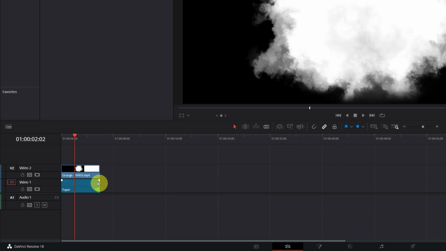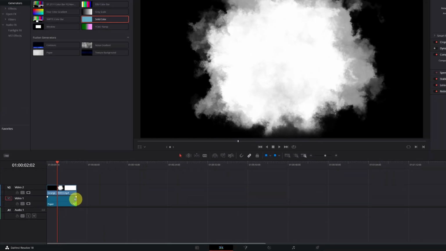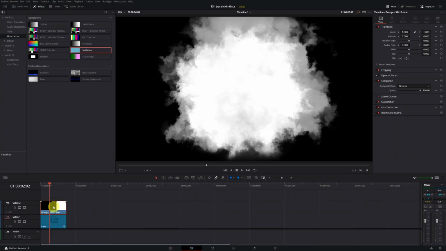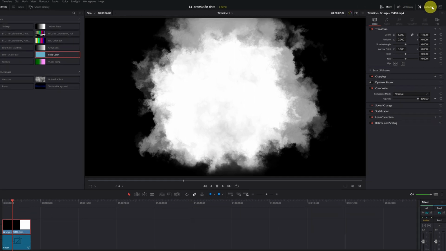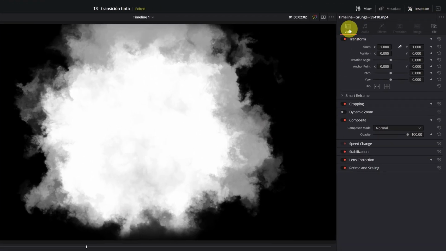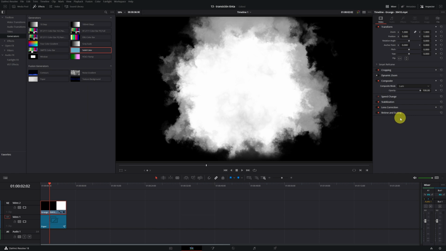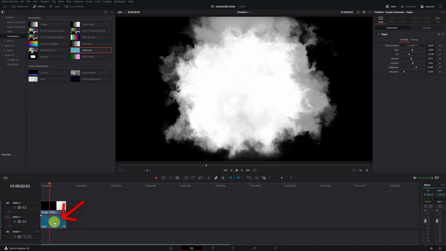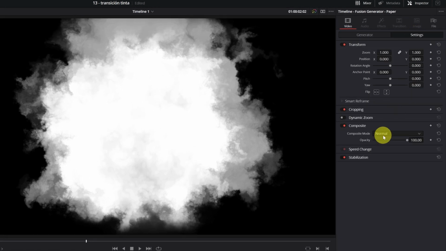Perfect. Next, we will change the opacity mode of the clips to be able to make the transition. Select the ink effect clip, and go to the Inspector menu section, Video. Here you will find the adjustment of composite. We must change the composite mode. Click on this little arrow, go to the bottom and look for the mode LUM. This. We select it, and we have already changed the opacity mode of the video with the effect of the ink. You don't have to modify the opacity mode in the paper texture clip. We must leave it in mode normal.